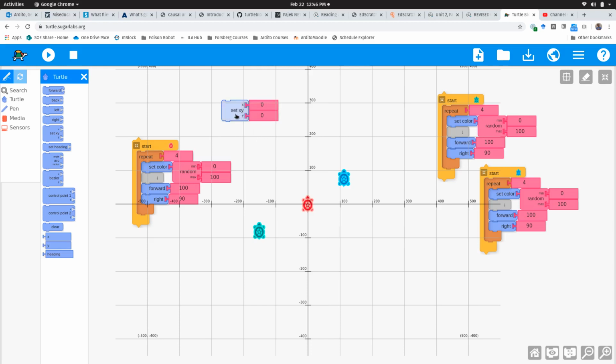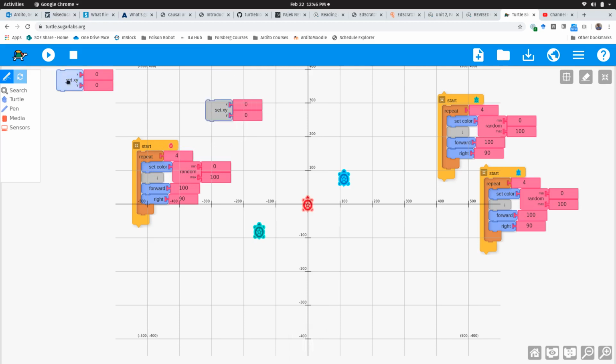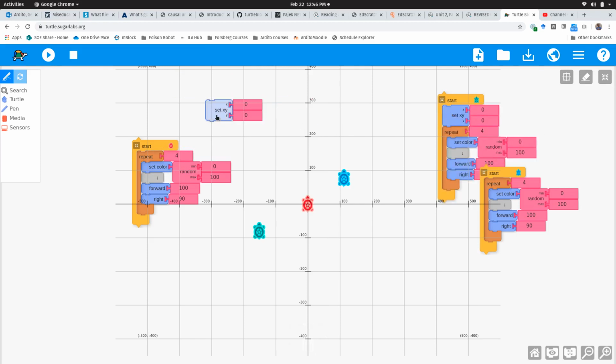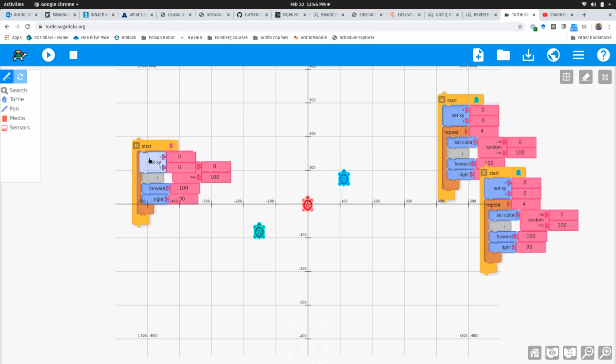So I need to reset that in each of my code. So let's just first make a copy of this, make 2 copies of it. Okay, so I don't mind that one's right at 0, 0. Doesn't matter which one it is.